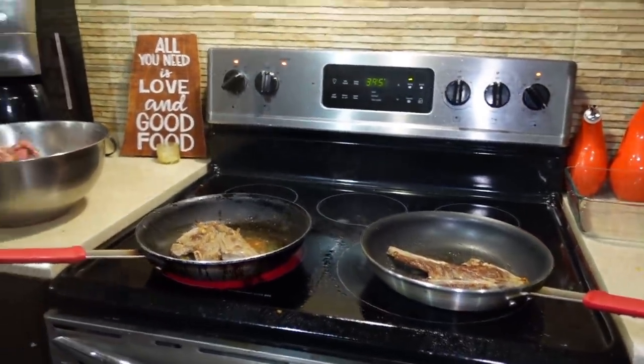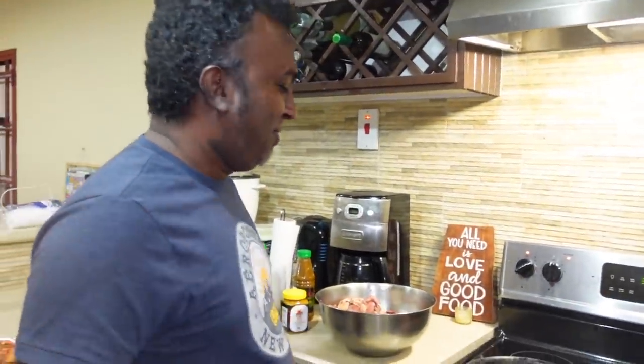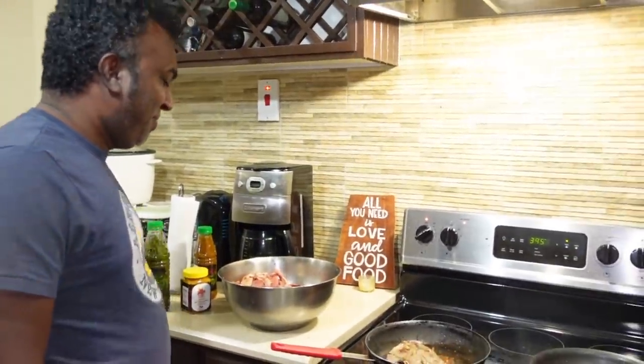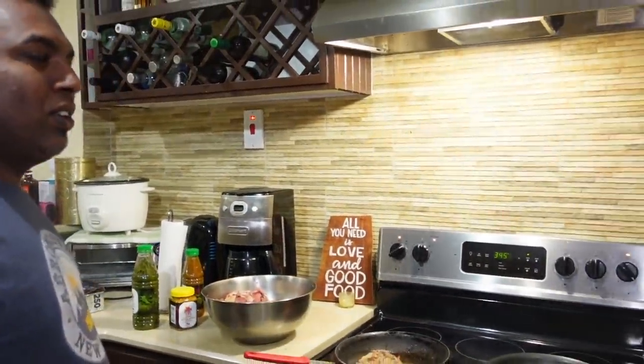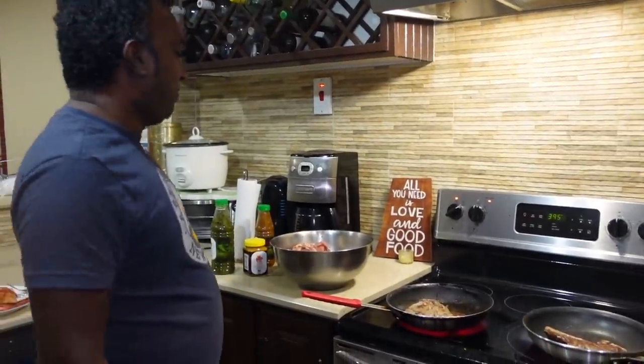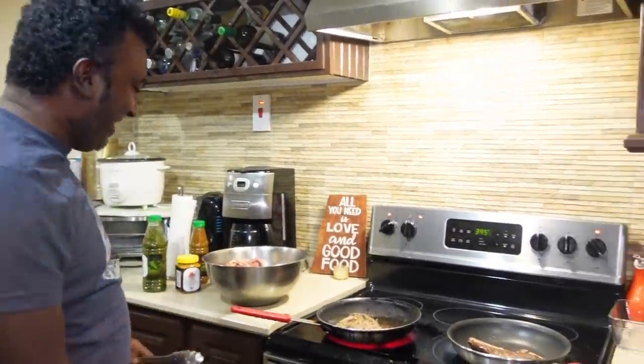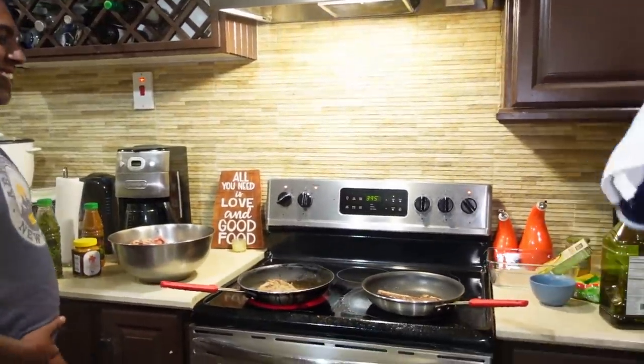Right, I raise the heat a little bit, guys. Are you ready for color? He's ready for color. I have about 20 minutes of lamb in there. After that, I would focus on the color.